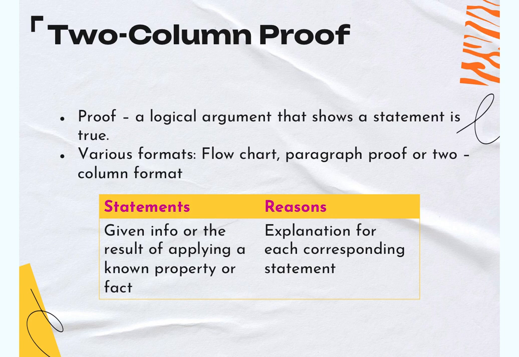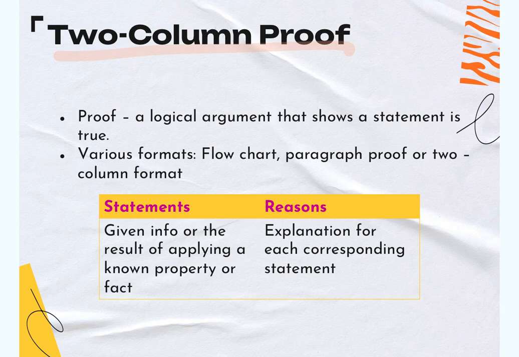So this is probably everybody's least favorite part of geometry, and it is called a two-column proof. A proof is somebody explaining why something is true. It is always going to be true, unless it says, is this true? But if it normally just says, prove this is true, then it is true. You just have to explain it using the properties, rules, and theorems from geometry. By definition, a proof is a logical argument that shows a statement is true.